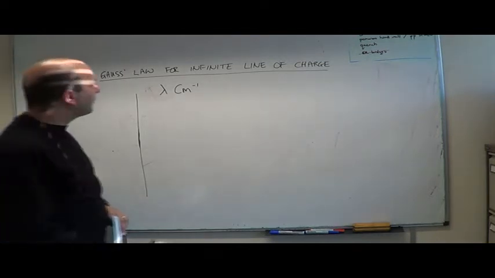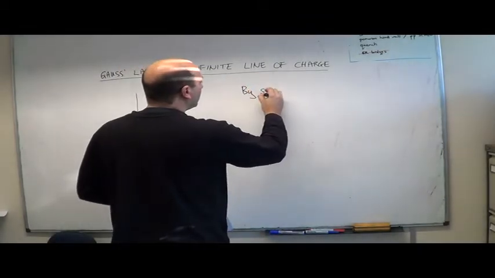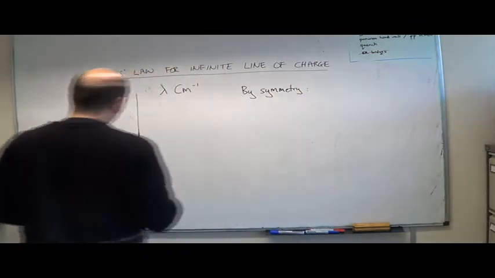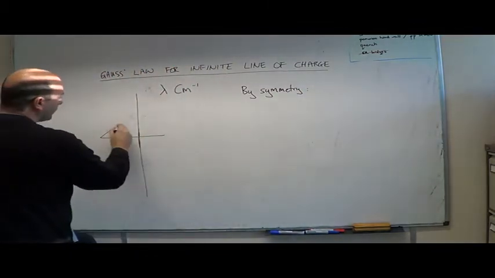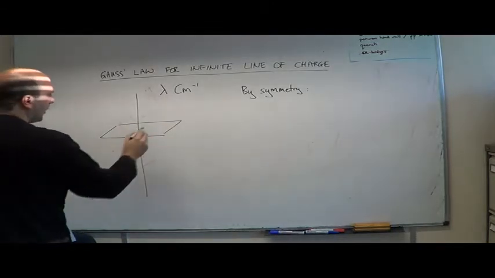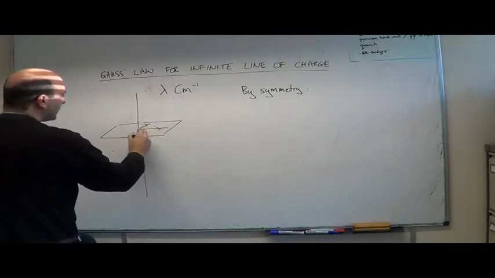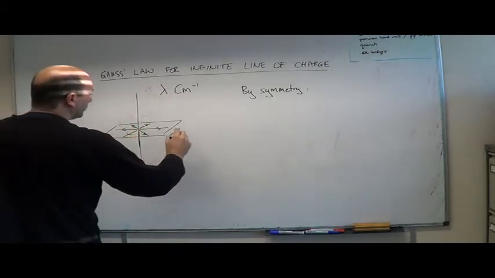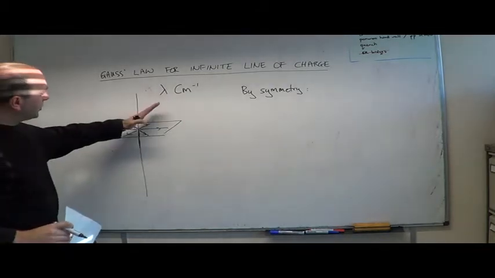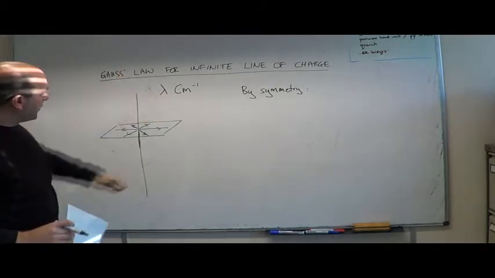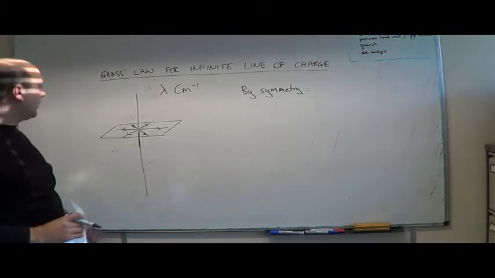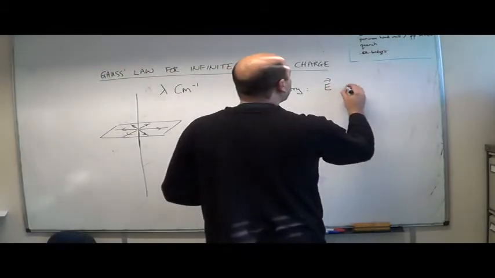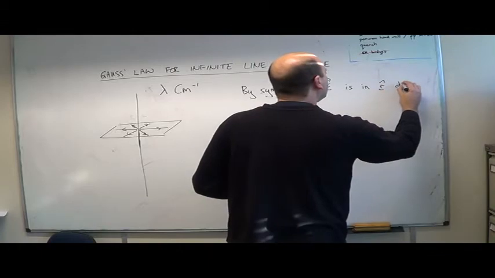Now, to use Gauss's law, we have to make a symmetry argument about the form of the electric field. And there are two things that we can deduce just by looking at the problem. The first is, if we think about the transverse plane to the wire, then the electric field must be radiating out radially in that direction. The reason is that if the electric field were tilted, we'd be able to distinguish the top from the bottom of the wire, and that's not present in the problem. So E is in the r hat direction.